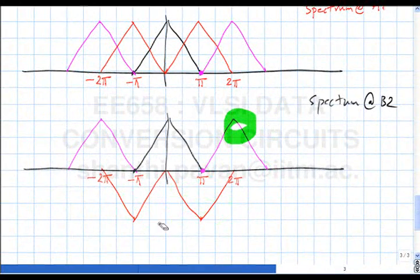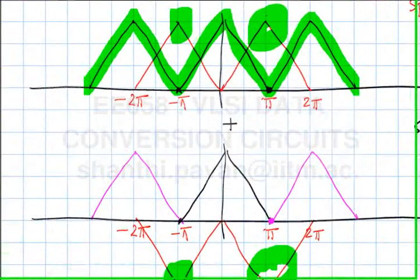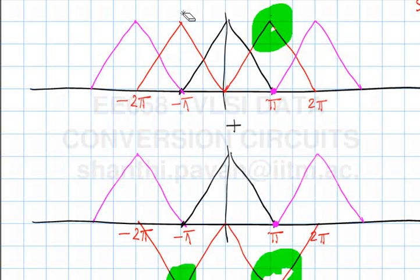So when I add these two spectra, when I add the signal at A1 with the signal at B2, what happens? This guy cancels off this chap, okay? This guy cancels off this chap, and you are left only with this fellow. And you know, when you add these two up, this will get multiplied by 2. Does that make sense? So what is happening is that there is definitely aliasing happening.